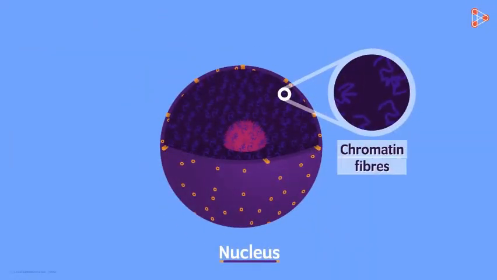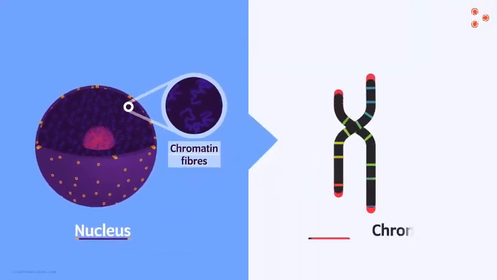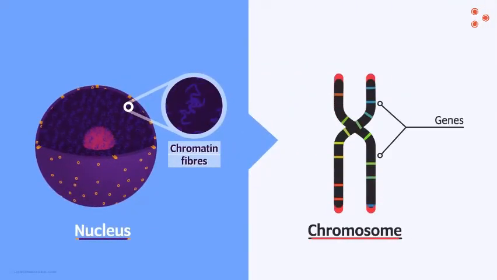These are called the chromatin fibers. Well, they are the most important component of the nucleus and even the complete cell, because these chromatin fibers enclose the genetic material within them. When the cell has to divide, these long threads coil themselves to form a sophisticated and compact structure called the chromosome. Genes form the basis of heredity in all organisms.